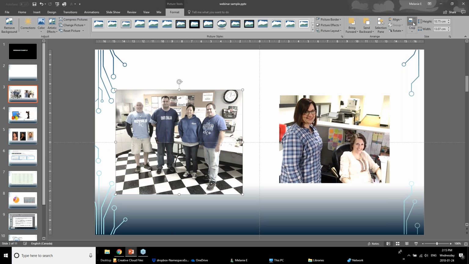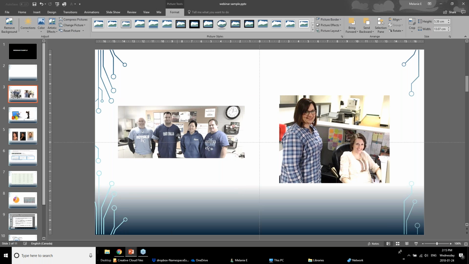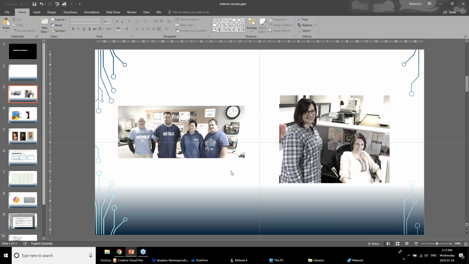And I could do the same thing here. Right now, we're all looking at these people's feet. There's really no need to look at their feet in an image like this. I think the real focus is the people's faces. Sorry, having a little bit of delay here because the webinar is causing a bit of slowdown with my system, but okay, great. There we go. Now the focus is on the particular people. What I did here is go back to subdue in the color scheme, and you'll see now these two images match a bit more. They look like they're part of the same scheme. They're clear. You can actually see the employees' faces. I'd say that's a much better, more effective way of presenting your images within PowerPoint.